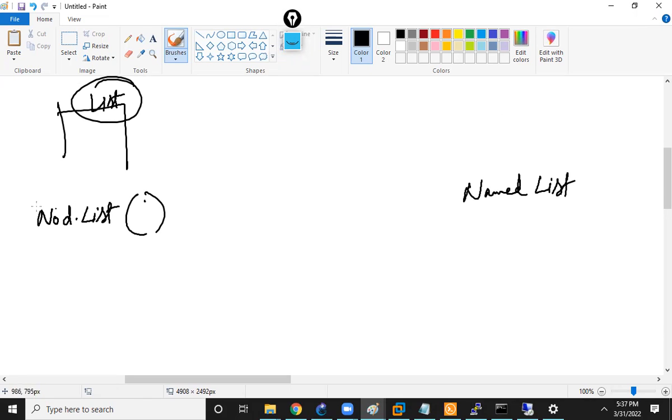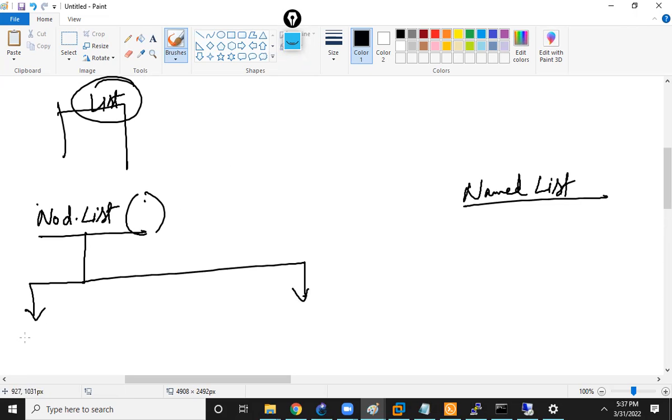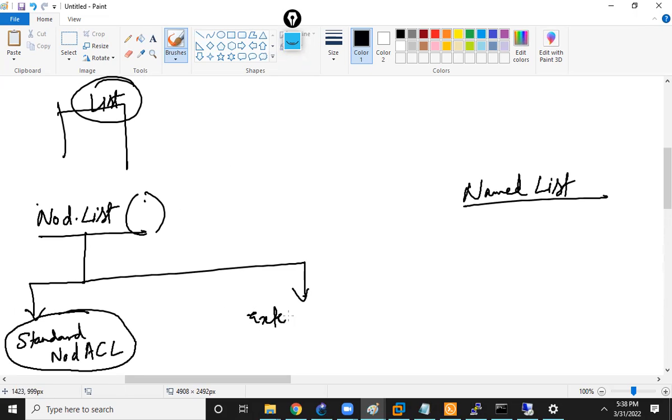Now in the numbered list itself you've got two types. The first is called standard numbered ACL. The second one is extended numbered ACL.